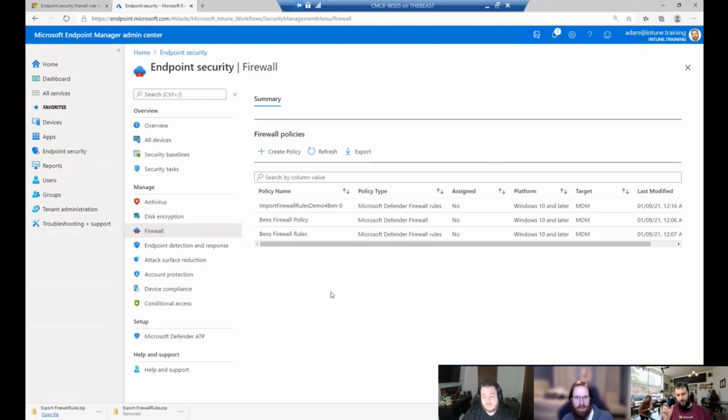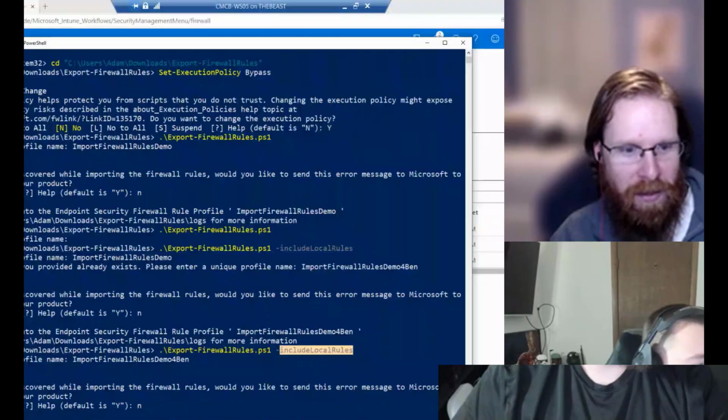Yep. And how you ensure that you have security associated to that is you then say the destination IP needs to be in this range. Yeah, that makes sense. That's a good one. Interesting consideration. Maybe you want to go take a look at the log file and see if there were any errors on that export. For the one that did the include local rules, maybe it even said that it didn't. Yeah. Just an idea.